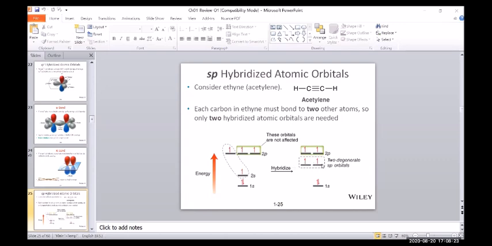So you have energy fairly low, two hybrid orbitals. And there are two p orbitals not mixed, so these will not be affected. In the later stage, when they form bonds, the hybrid orbitals will form the sigma bond. And the remaining two p orbitals will form two pi bonds. That is the bonding between the carbon and carbon: two pi bonds plus one sigma bond.